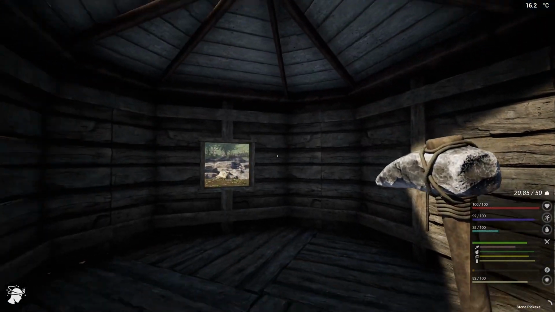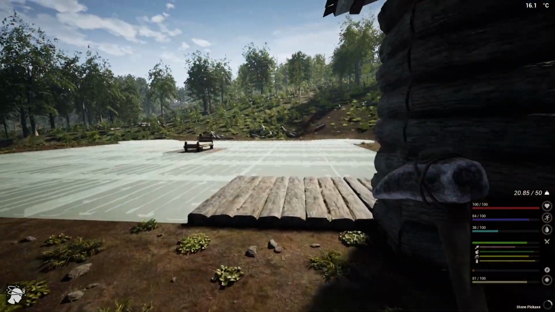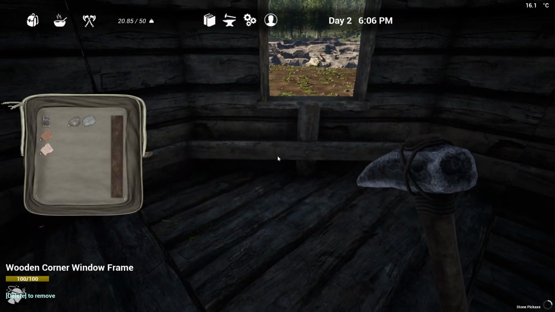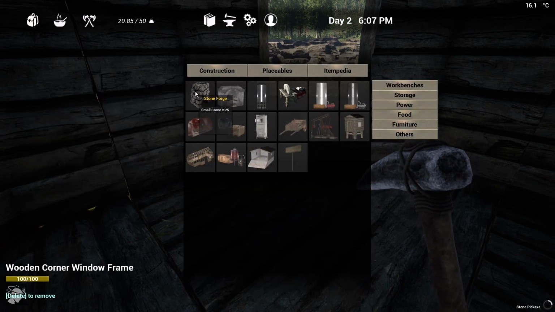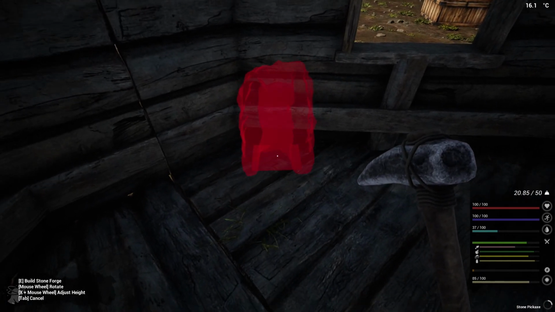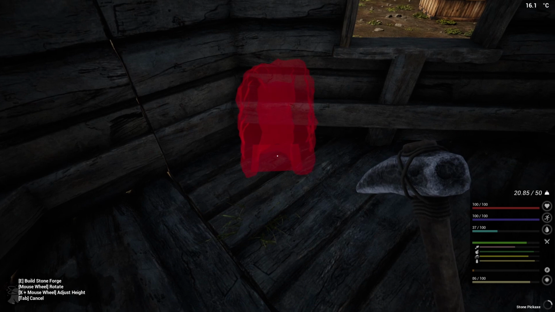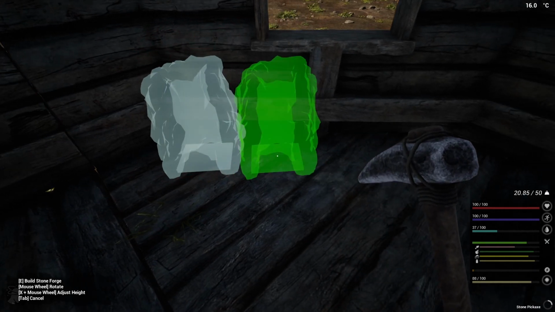Alright, so there's our roof built on our little corner piece. Hopefully we have enough stamina left. What we're going to do now is go into here, placeables, others, and the top left is the stone forge. We're going to build 5 of these to get started with. There's the more advanced one. We'll get to that once we have the right materials for it, and we'll use it to replace these, because one of the big ones is equal to 5 of these little ones.